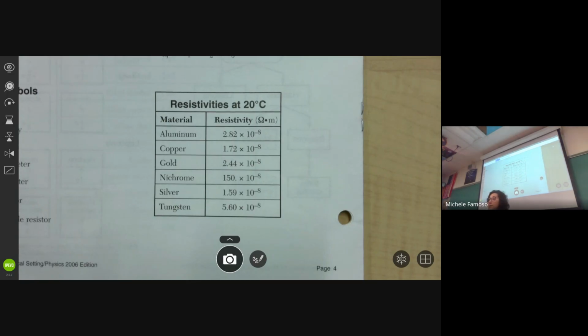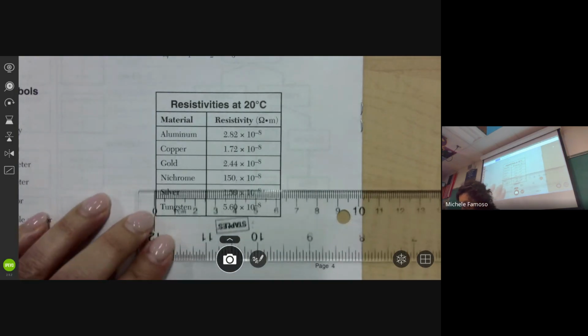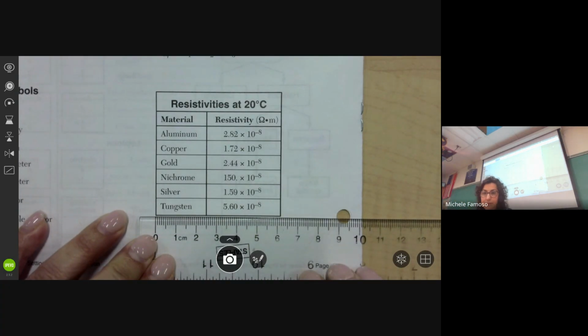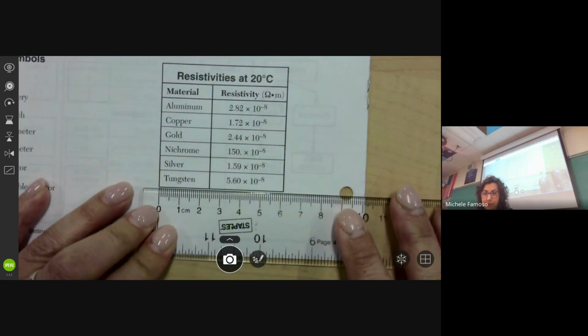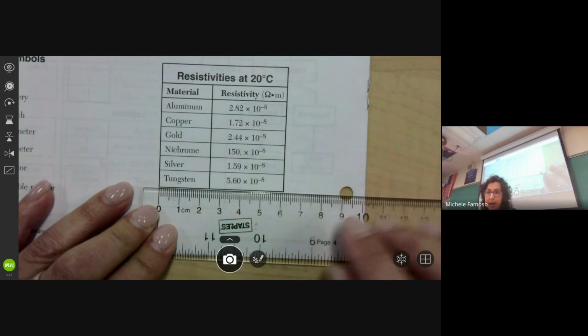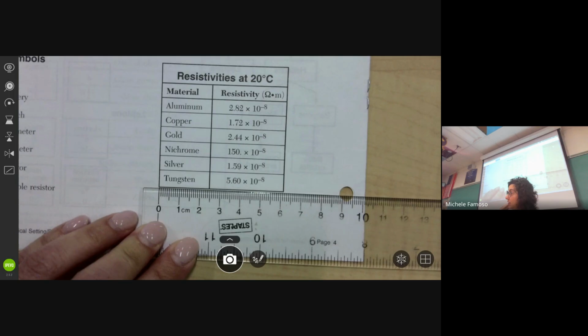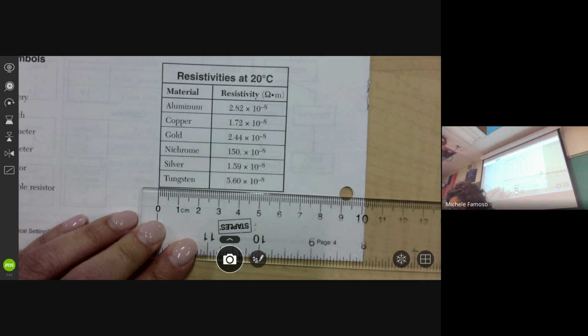So you need your ruler. My ruler has a clear 0. I don't know if yours does. If it does, it makes your life a lot easier. I'm going to measure from the left to the right edge. Now, because I have tenths of centimeter marks, I can go out to the 100th of a centimeter. That's the correct precision for this tool. So you're going to measure it out.